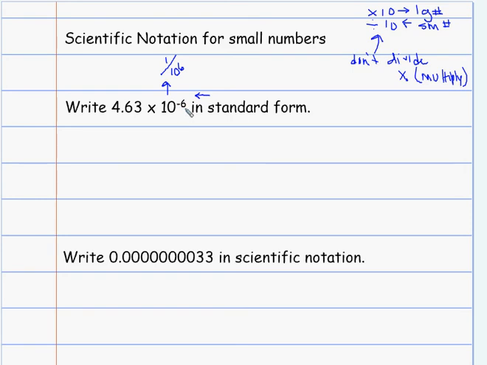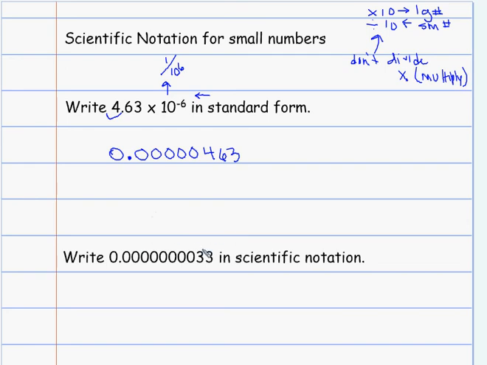So we're still going to move the decimal 6 places, but this time we're going to go to the left. I'm going to put a leading 0, and then, let's see, if we move it 1 place there, and we need to move it 6, so we're going to need 5 zeros, and then the 4 6 3. So let me just double check. 1 2 3 4 5 6.